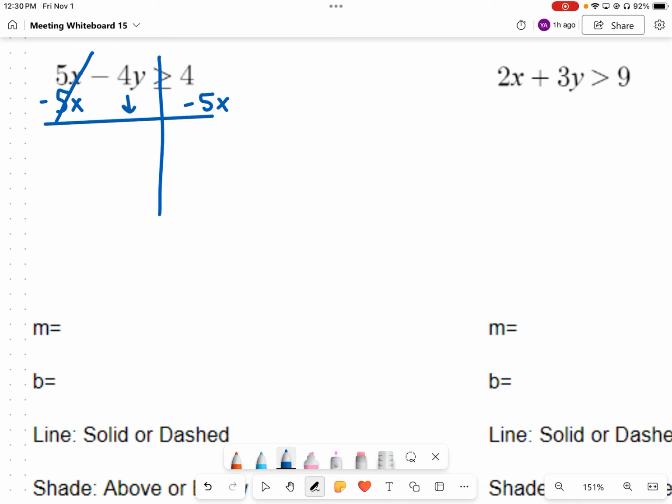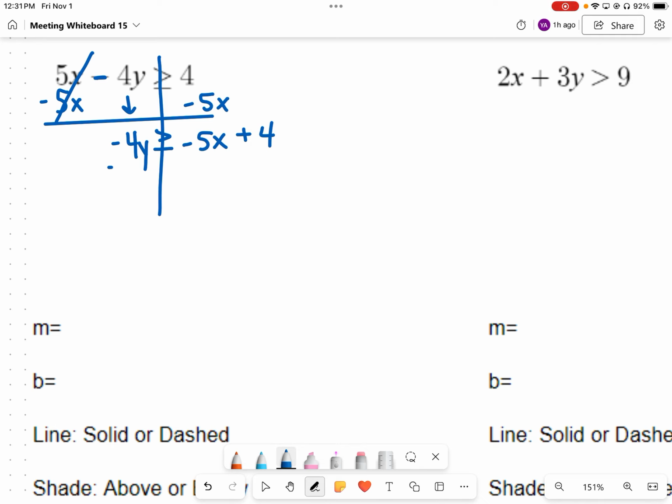I carry this whole thing down. A lot of people forget to carry down the negative, so make sure you carry down the negative for y. It's greater than. Now remember, we wanted y = mx + b, so I'm going to do the mx first. So negative 5x plus 4. So we subtract the x, divide by the number in front of y. I'm going to say it again. We subtract the x, divide by the number in front of y.